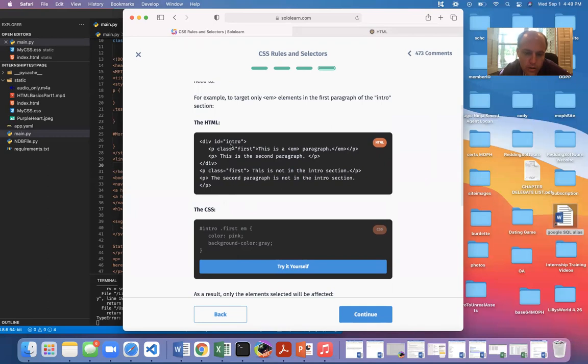Dot first is of course referring to the class, and then which part of it? Let's only edit the EM part, right? That basically is just specifying where, because if you just said first, to edit the first, right?